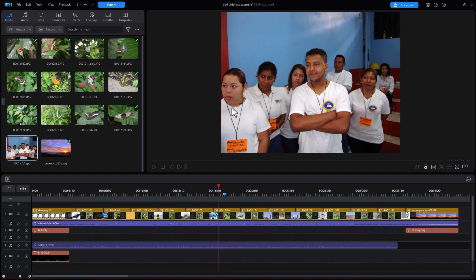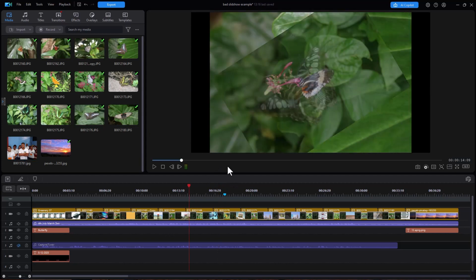And another problem with these pictures, as well as with the ones that we have on our timeline, is nobody bothered to crop them. So we have a blank area on the left and a blank area on the right because they don't match the proportions of our finished video. So whether you're using pictures of people or anything else, when you just treat it like a photograph album, it's very hard to convey a message, to get someone emotionally and thoughtfully involved in the reason why you put the slideshow together in the first place.